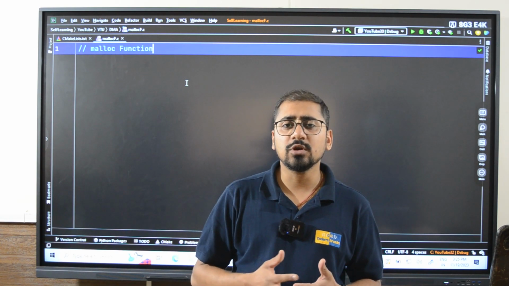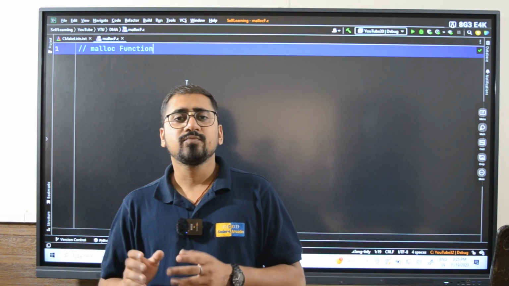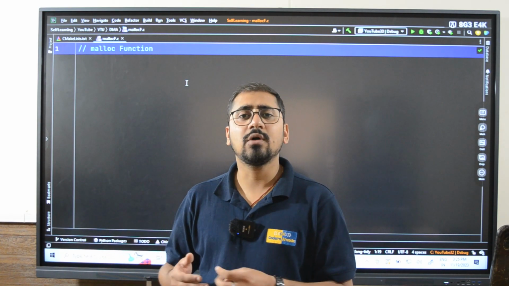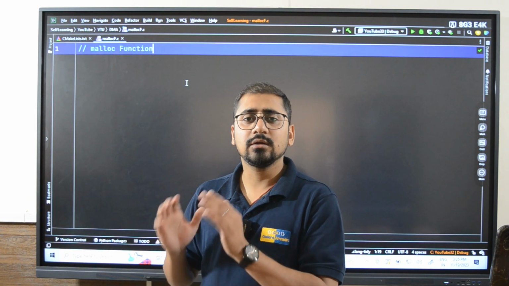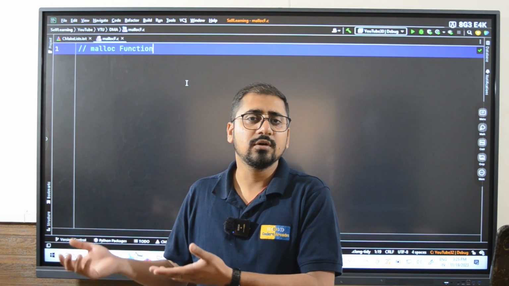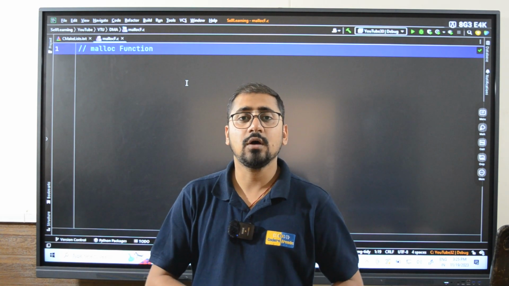So what is dynamic memory allocation? Suppose we don't know how much memory is actually required. Suppose you want to take some numbers from the user and give the user the sum of all those numbers. Here we don't know how many numbers the user is going to enter. Suppose, just a random number, 100, I created an array of 100 integers. Now suppose a user comes and wants to enter 101 numbers. Up to 100 it was okay, but one extra number I cannot store.